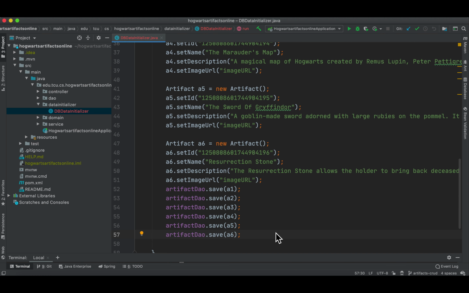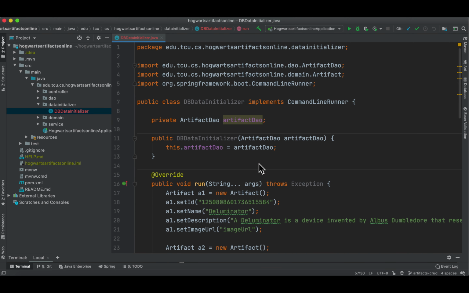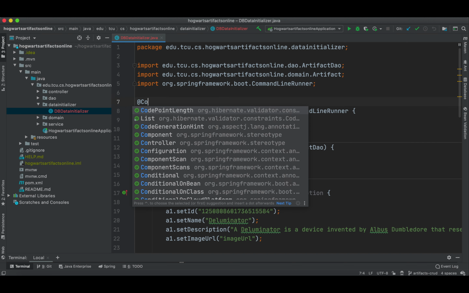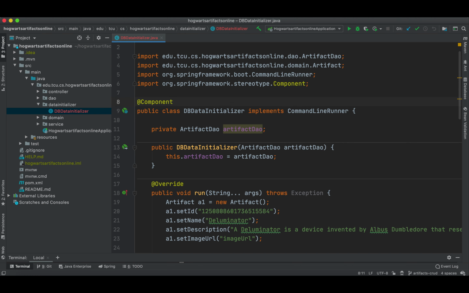So are we ready to run it? Well, not quite. If I scroll all the way up, we need to give an annotation to this class. It is called @Component. So we're making this class a component. Basically, this means we're telling Spring, hey, you're going to be responsible for creating this bean and managing its lifecycle. So an instance of this class will be created when Spring Boot is started, and the instance will be treated as a bean. If you still remember, in Spring Boot there are many beans, right? And we can do injection and so on and so forth.